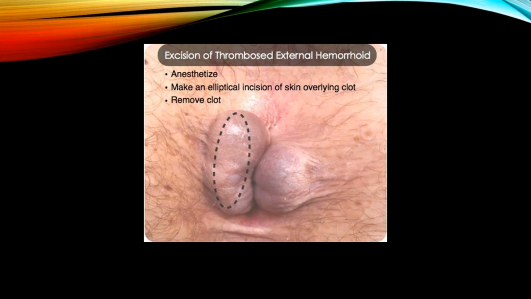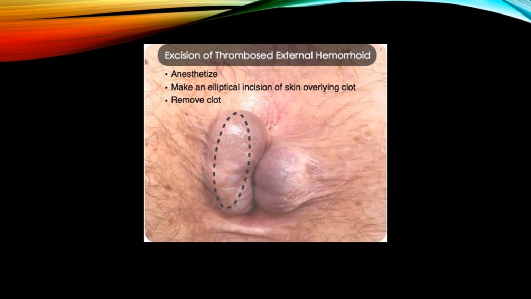Due to the expanding thrombus, the skin will also be stretched over it. When the skin stretches, there are fine nerve endings over the skin. So when the skin is stretched, the patient will have a lot of pain. This is the patient who will come very quickly to your surgical OPD, because the patient will have immediate swelling, and it will be painful.